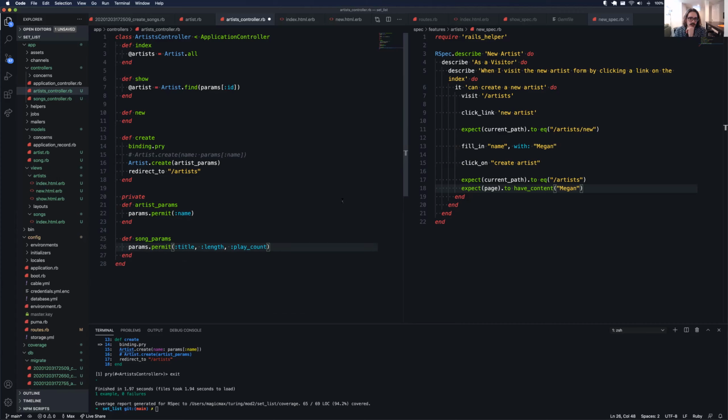And then let's create another create method, even though we normally wouldn't have two of the same actions in the same controller, just to show what it would look like. And then let's do version 1 with the strong param. So we'll do song.create, and then inside that create, we'll pass it song params. And this is the version where it creates the subhash for us, and this all plays really nicely together.